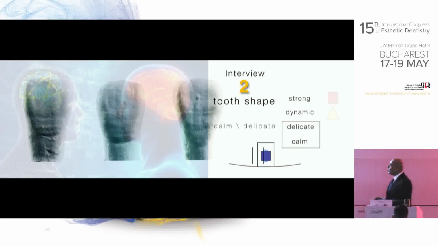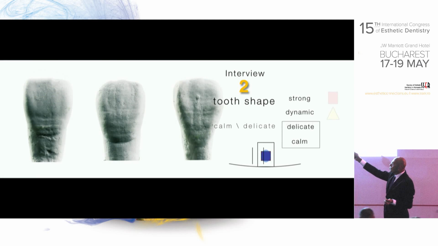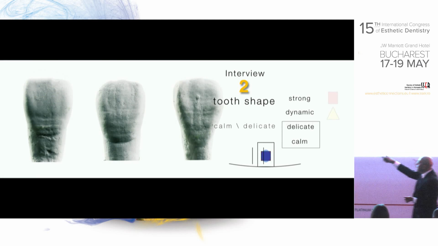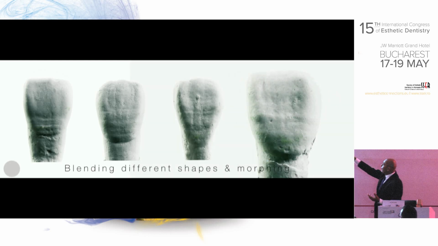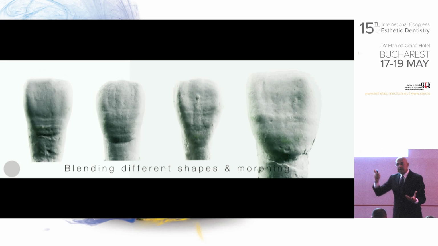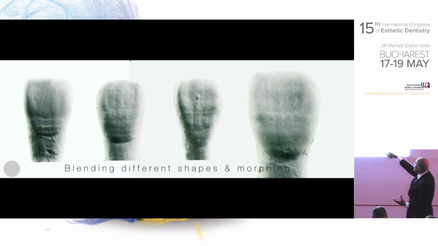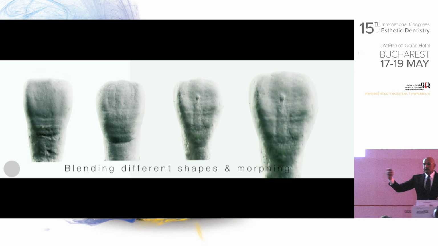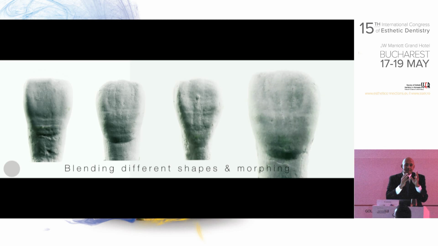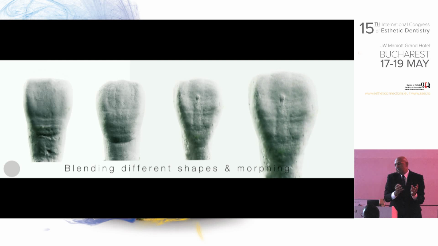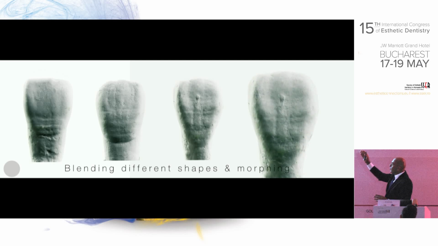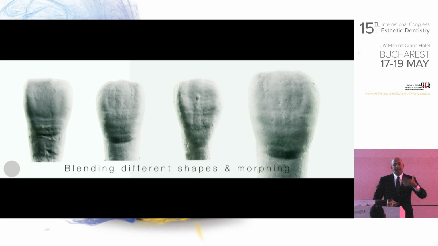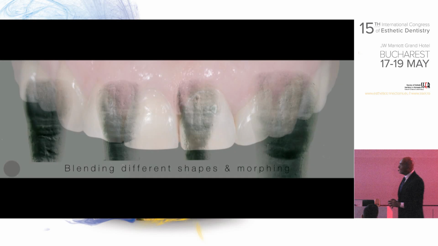But in Visage Smile, it automatically chooses the different shapes, and in advance to that, like in this case, it takes the square teeth, thinks about delicacy, and starts morphing it. So out of that, it gets the best shape, which doesn't exist in any library because all the shapes are standard. It picks up the best shape and then puts it into the design.